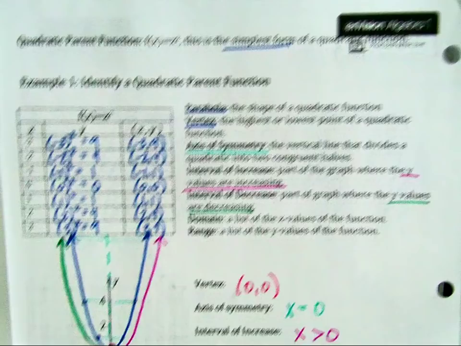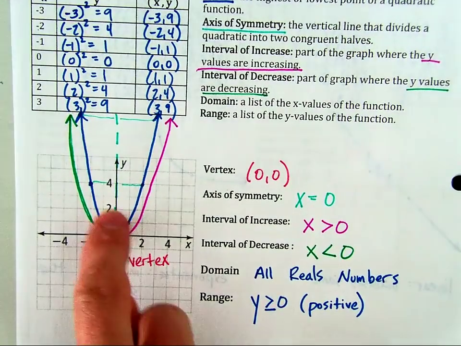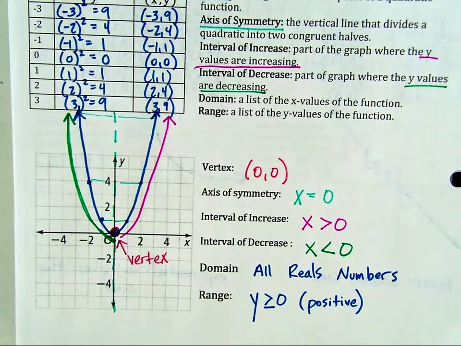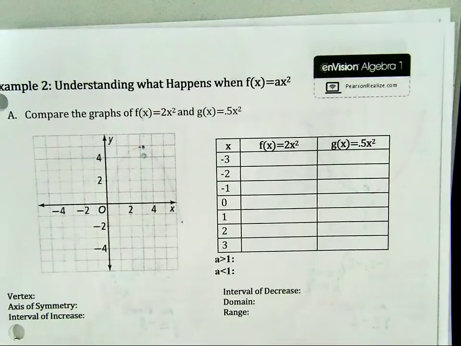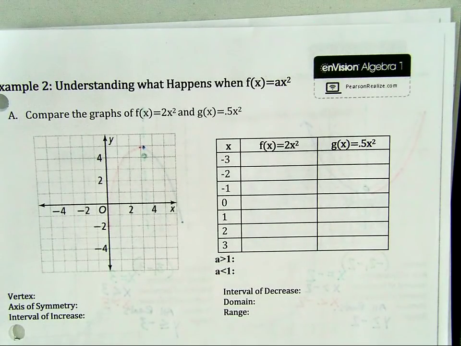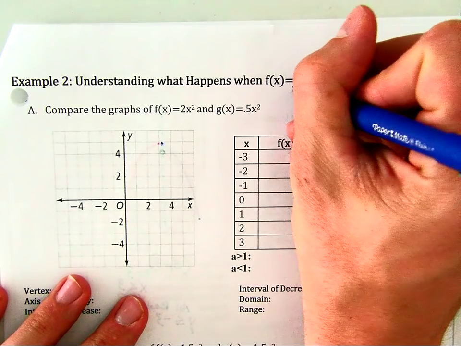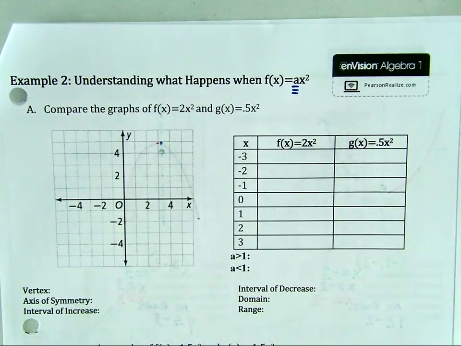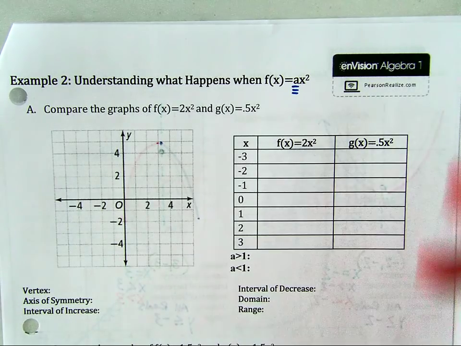So the basic form of a quadratic looks like this. However, what happens when we have a number out in front? We're used to calling this a when we were factoring, because we had to use that as part of our factoring tool. So we're going to look at how this affects the graph. We've got another table of values, so we're going to compare these two.